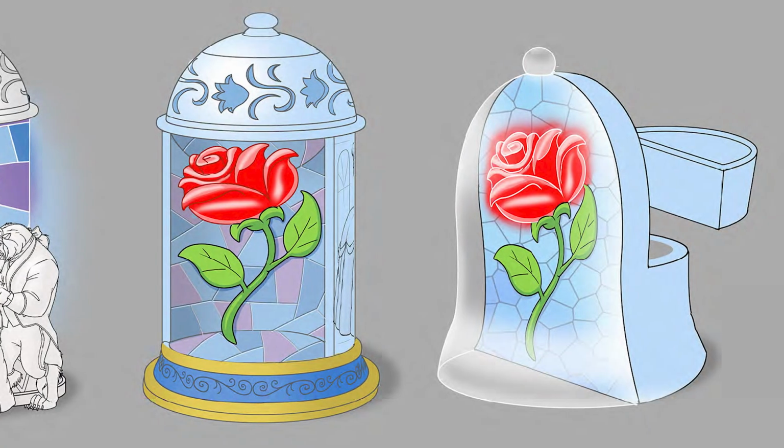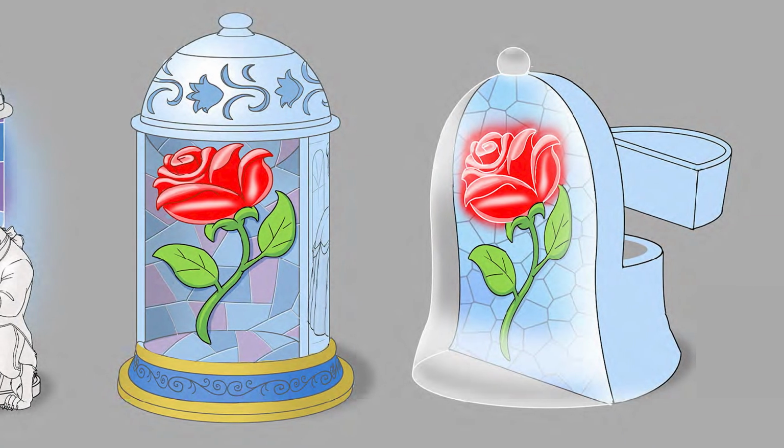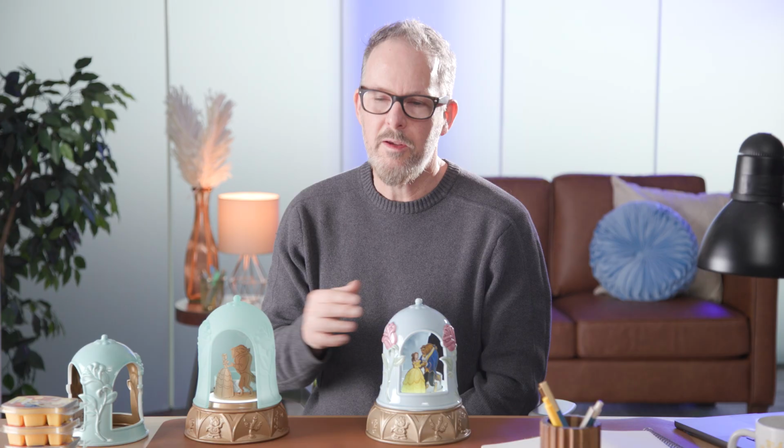And we started really thinking, as opposed to just tacking on a wax dish on the back of that form, how do we integrate it into it? How do we make it feel like it's designed to be just that? So there's all these questions that we ask. There's cost factors involved. The complexity adds to a lot of longer development time as well as cost. So all these things get factored in. So that's why we do dozens and dozens of drawings to kind of narrow that down.